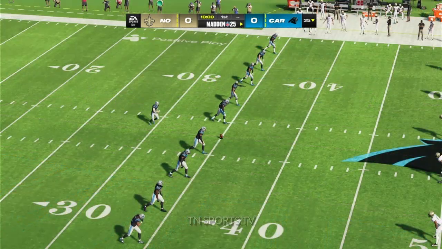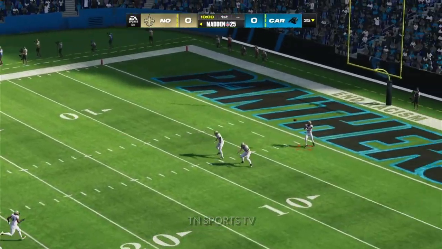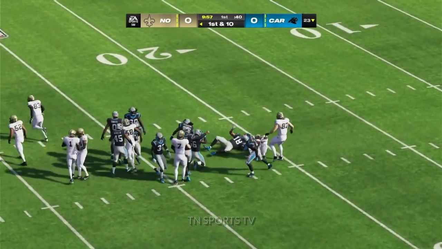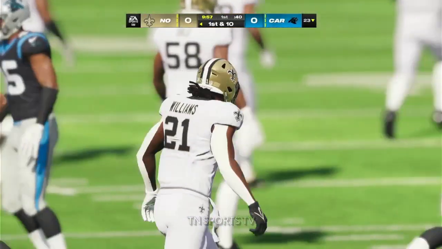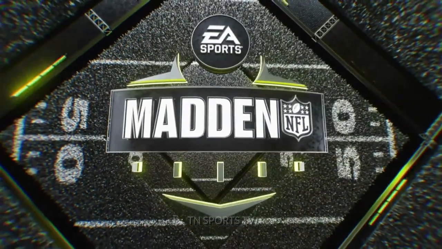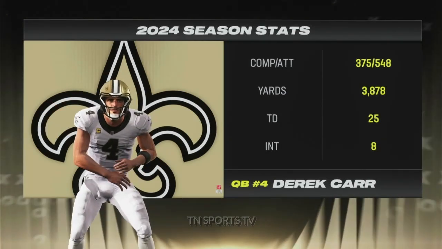Eddie Pinheiro about set to get us going, and we are underway here in Charlotte. And makes it across the 20 as his guys will set up shop at the 23-yard line. The Saints heading out for the first time, and there's Derek Carr at quarterback in his 11th NFL season now and second in black and gold.